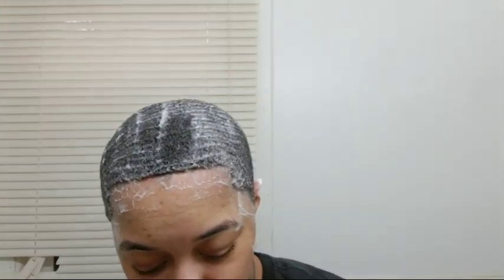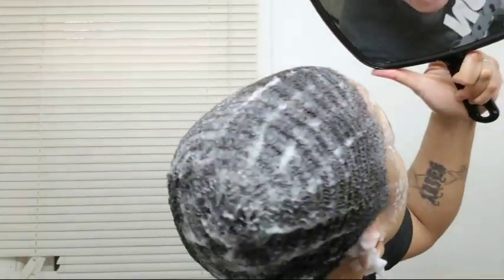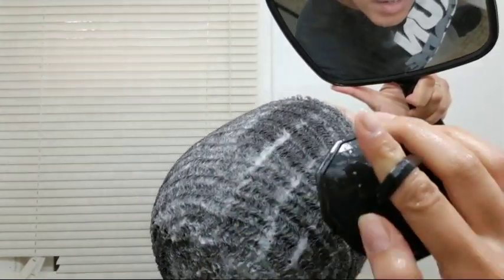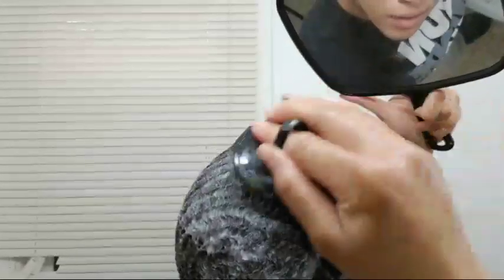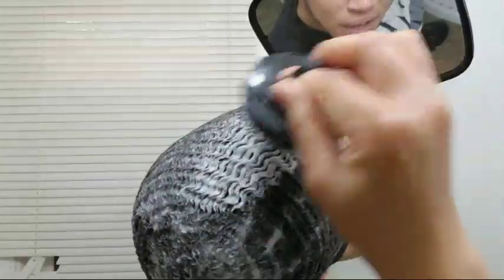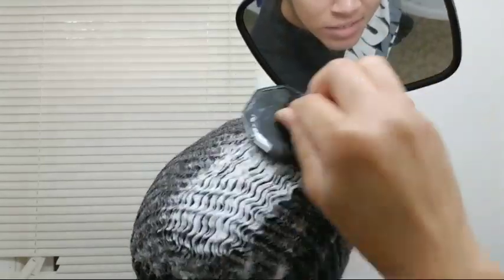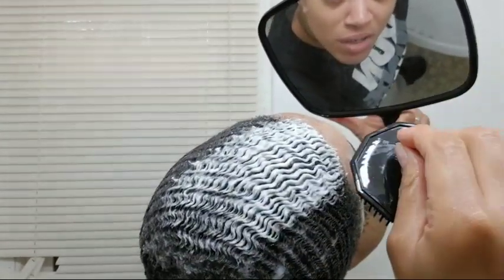I'm about to show you on a fork right quick. That fork right here. You're breaking it up while it's wet, right? And it's lifting and separating it, you know, just like if you was to brush it. But when you scramble wash and use this, it does break forks.